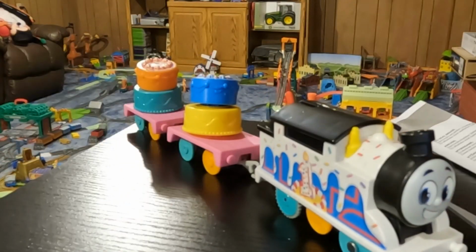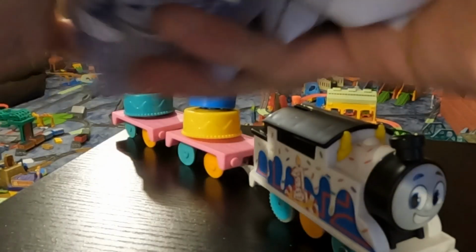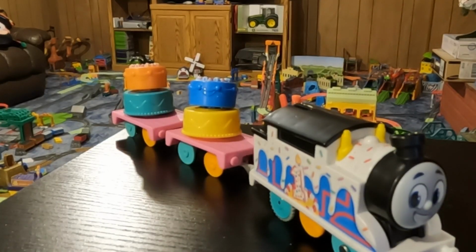And he is free. So now with Thomas out of the box, let's take a look at this piece of paper, this pointless piece of paper that we really don't need to cover unless they actually added something new to it. I don't think they added anything new to it. It looks exactly the same with every language ever. So we're just gonna take these and just chuck them away like that.